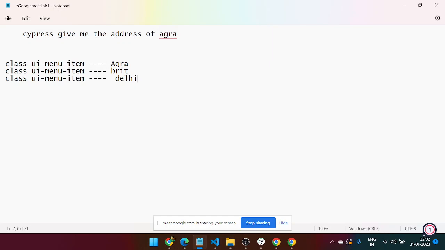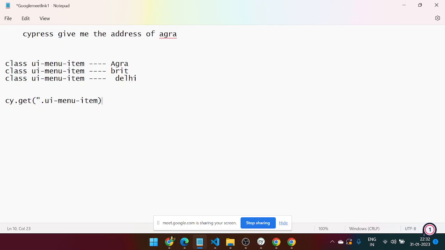So what I'll do, I cannot use UI menu directly, like cy.get. This was a class. To write the class locator, you have to write dot UI menu item like this.